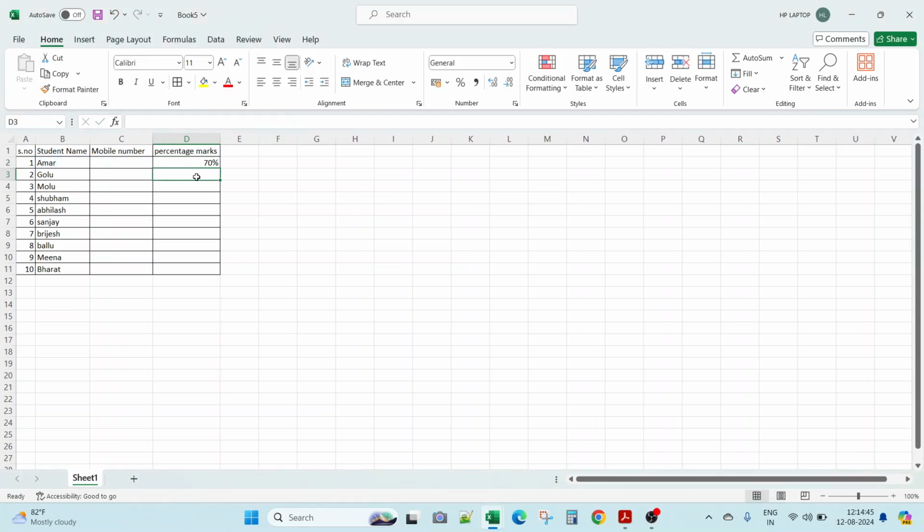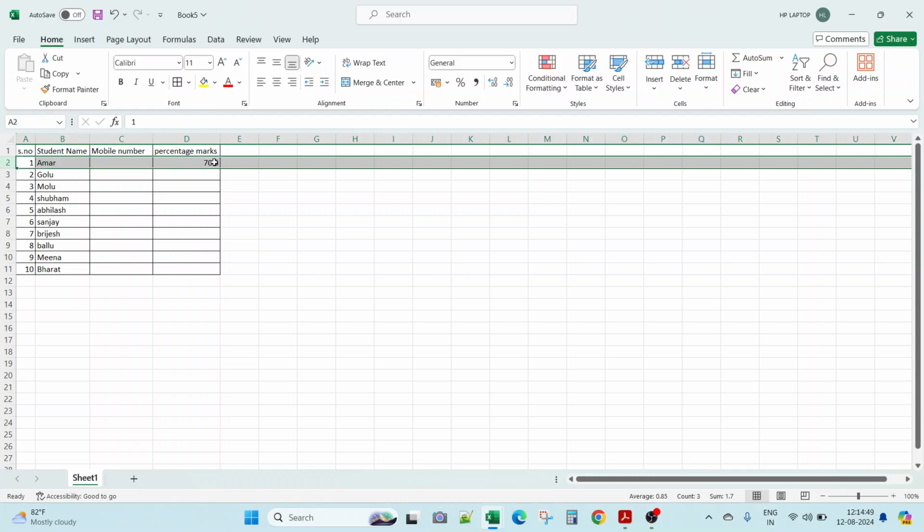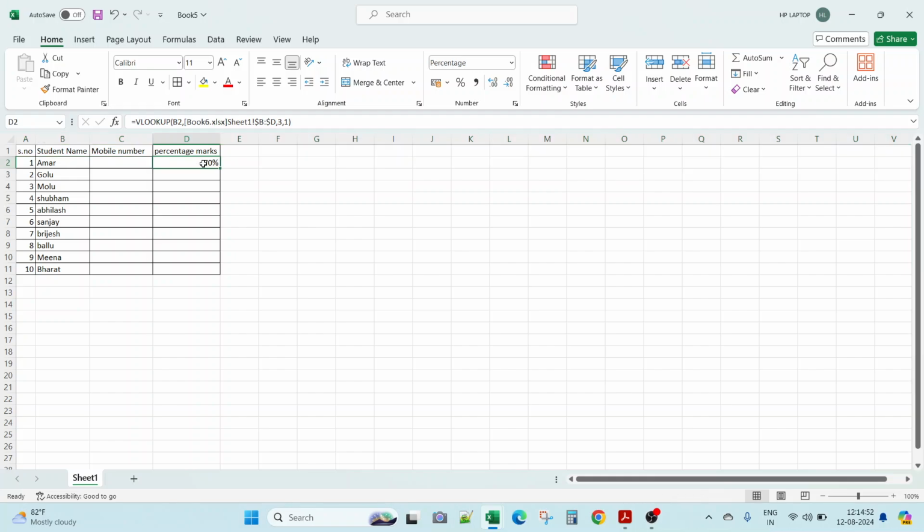So as you can see, the percentage marks of Amar has now been copied. So the same formula I will apply on the rest of the rows. I will copy this, just press Ctrl C, and then select the rest of the blank part of the column.